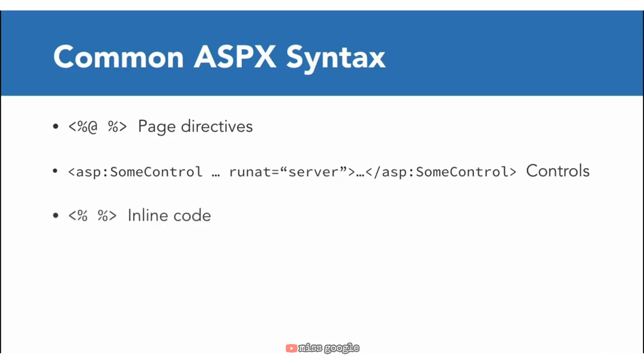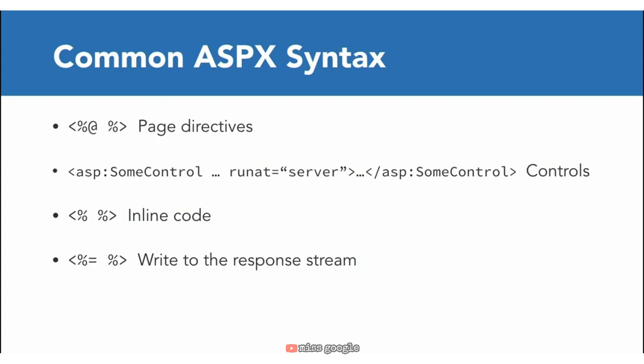The next one is the inline code. Inline code means that I can add C# code and I can make decision trees, I can add ifs and fors and so on inside the ASPX page. However, this is not a recommended practice, as I mentioned earlier, because this can lead to so-called spaghetti code. Then we have the less than percent equals directive. This will write its content straight to the response stream. So what I put in there, I put a variable. What it will do behind the curtains is call the ToString method of that particular variable.